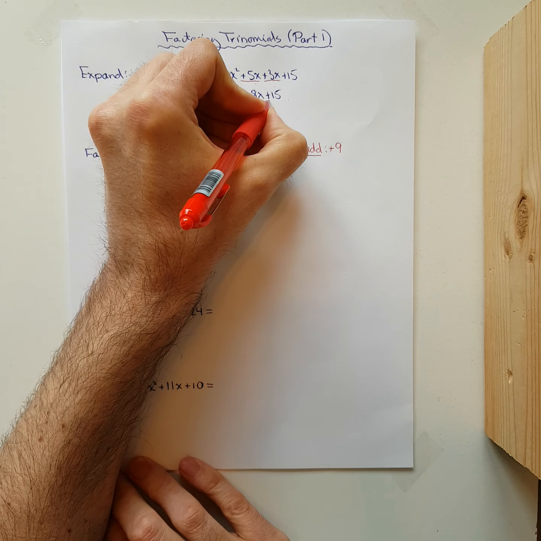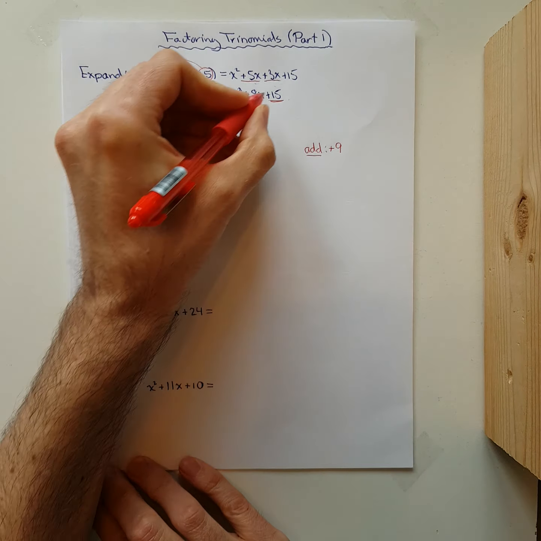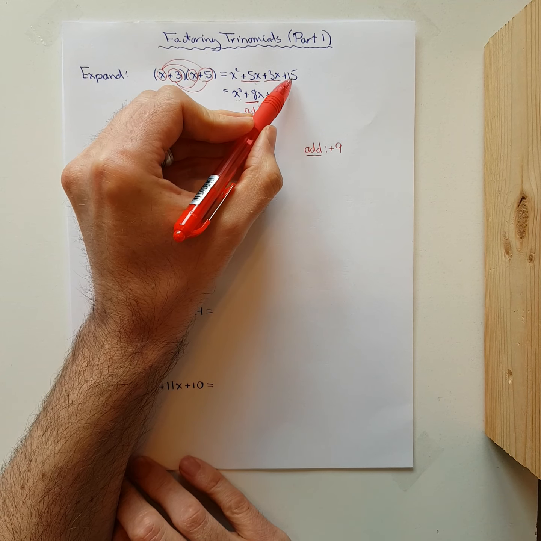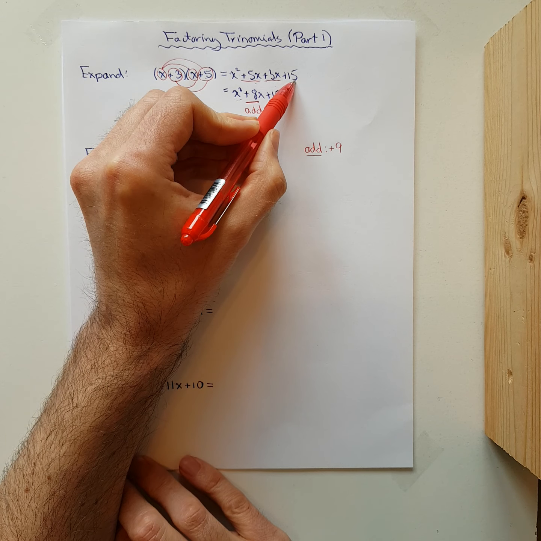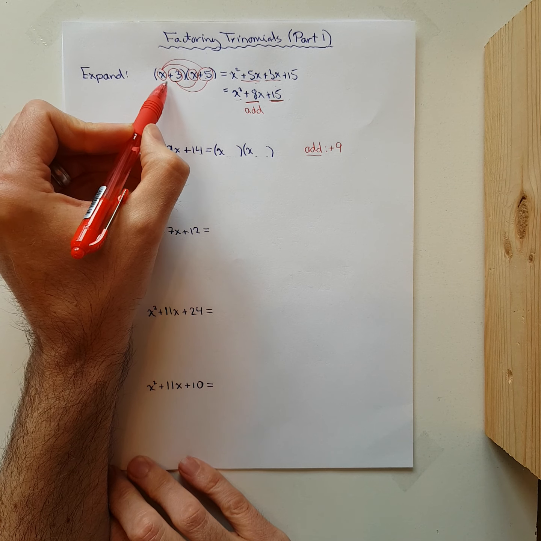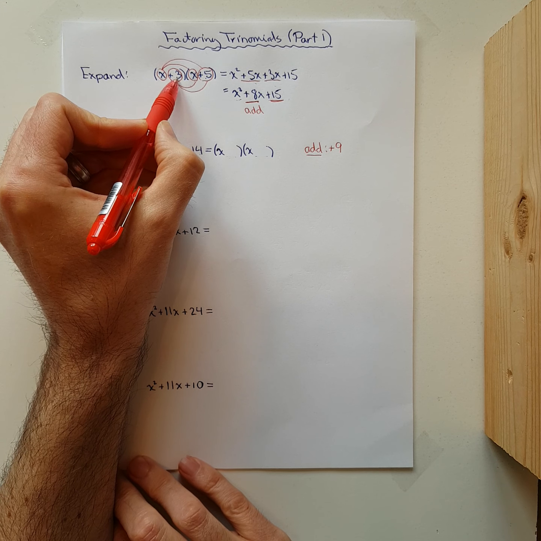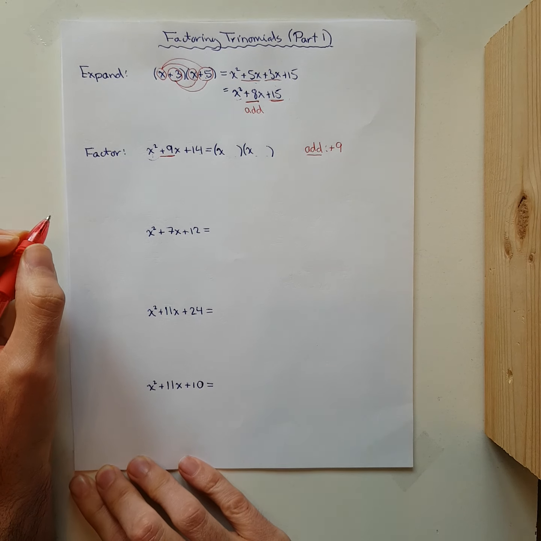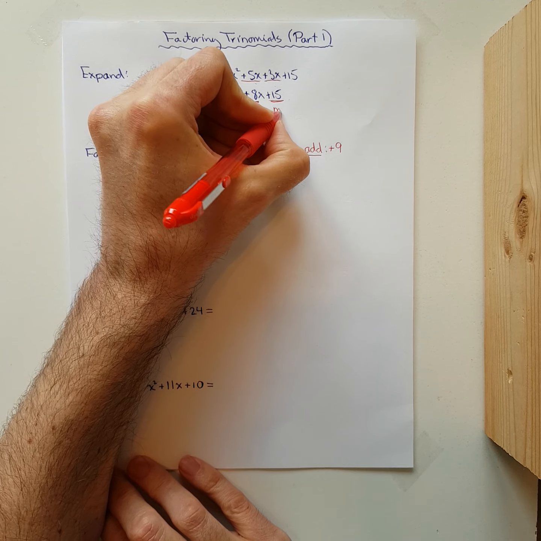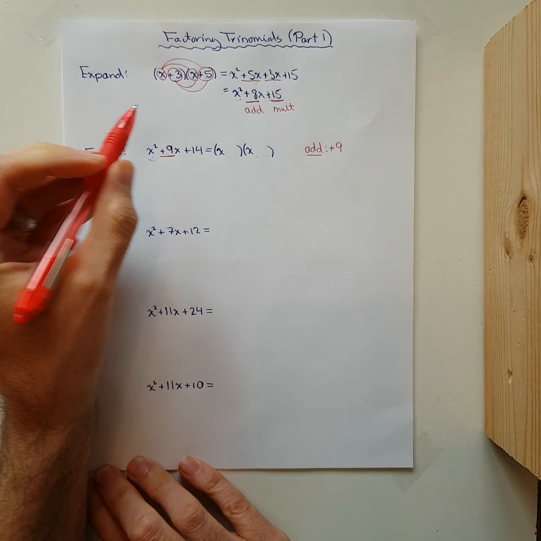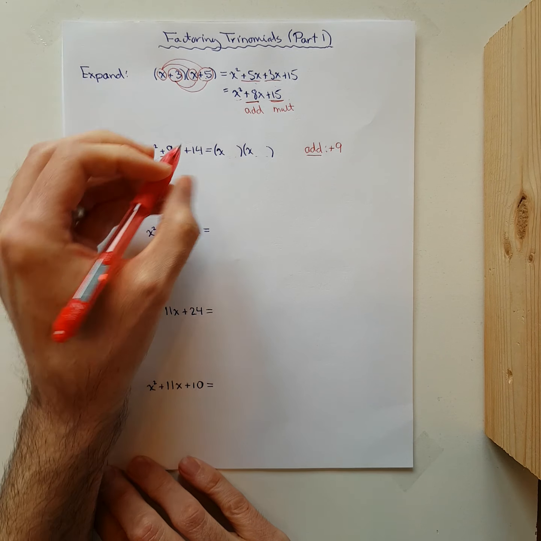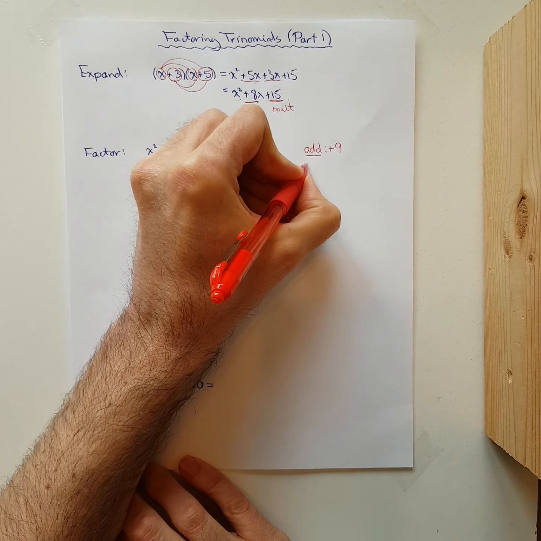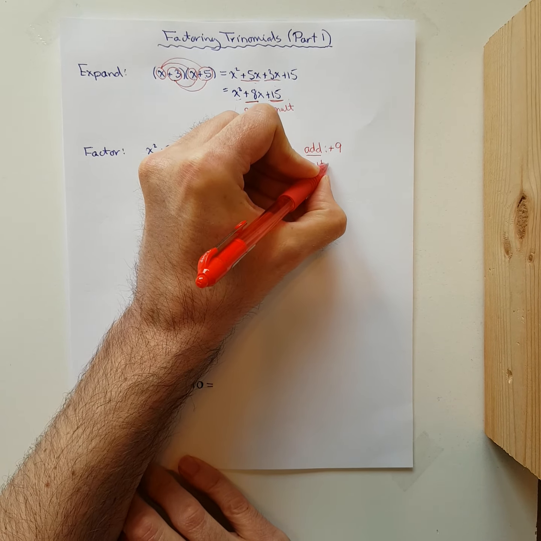The other clue that we have is this number that's at the end. In this case, we have 15. And if we backtrack and figure out, well, where did that 15 come from? Well, there it is. And how did we get that 15? So if we backtrack and look at all these lines that we drew, that 15 came from the fact that we multiplied the 3 and the 5 together. 3 times 5 gave us that 15. So we know that the two numbers that we are looking for are going to multiply to 15 in this example. So in our example, we are looking for two numbers that will multiply to 14.